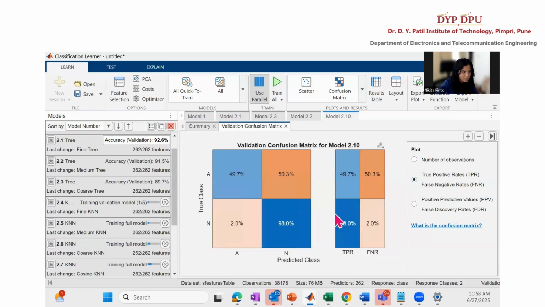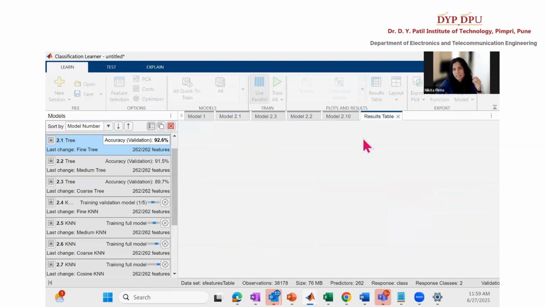On the normal side, it's performing very well, but on the abnormal side, it's performing even worse than my decision tree model. Okay. So what do I do with this decision tree model? How can I use it further? One thing obviously is I can generate a results table, and this basically will compare all of the models that I have tried out and trained.